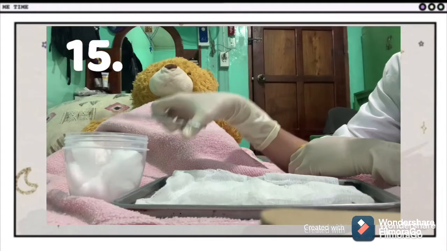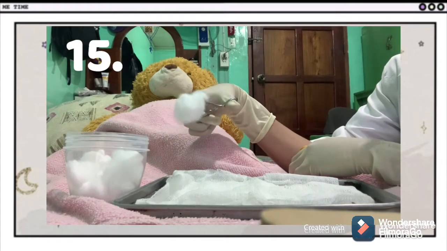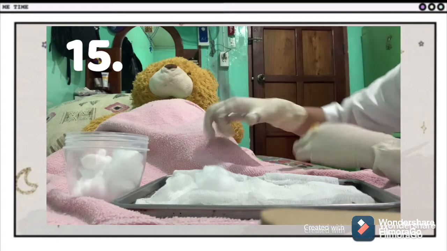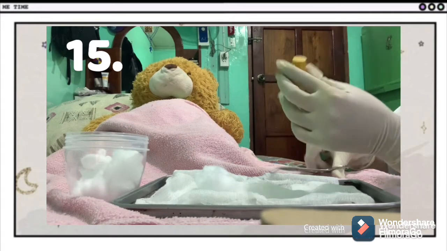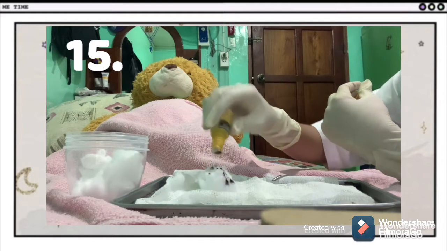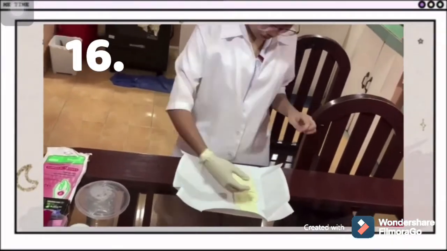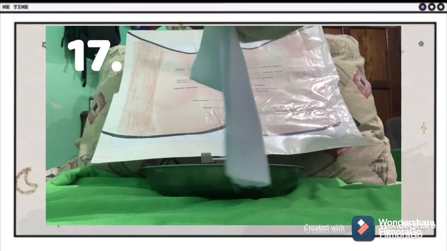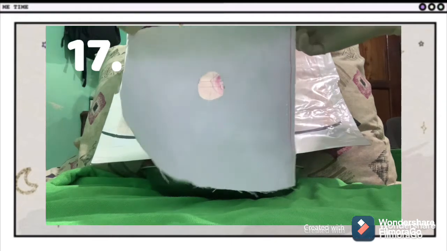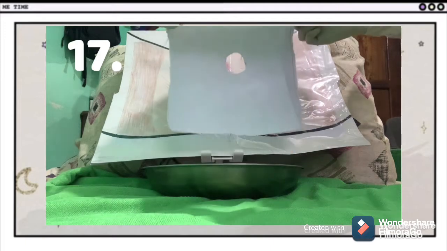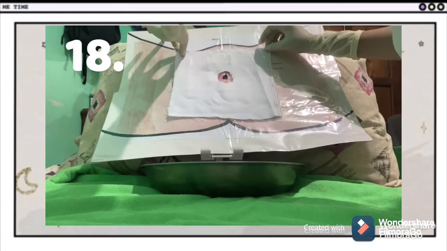Now we will get 2 cotton balls and place them on a sterile field. And then we will pour some betadine. Organization promotes efficient time management. Put on sterile gloves to avoid cross-contamination. Grasp the upper corner of the fenestrated drape and unfold it without touching sterile areas to provide a sterile field and prevent contamination. Place fenestrated drape over the vulva area exposing the labia.